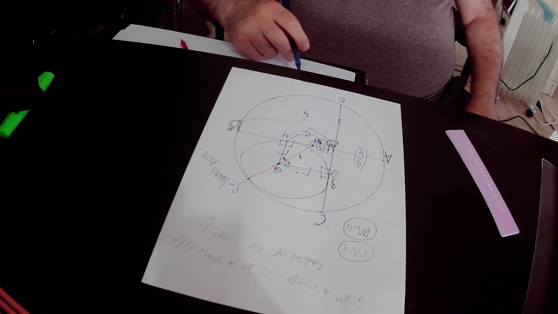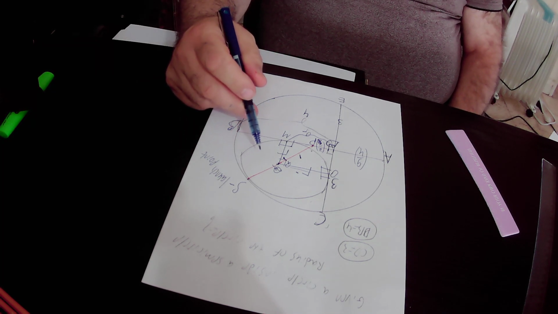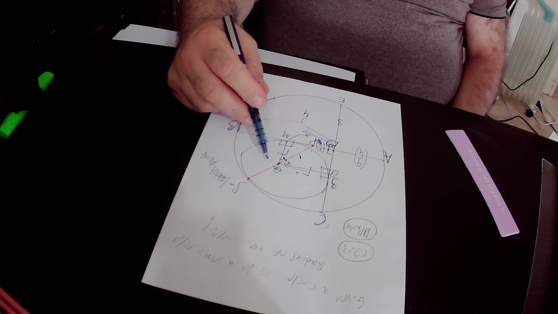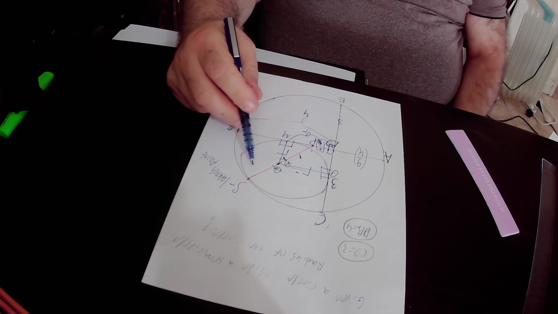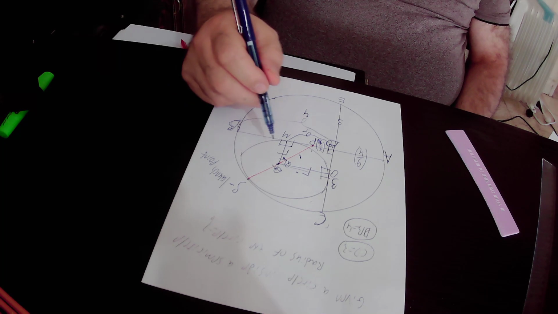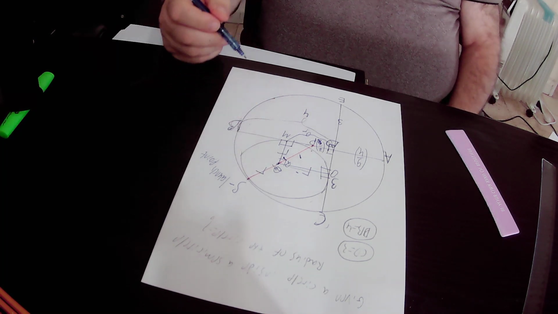So, what is the definition of line segment QS? Q is the center of the small circle. S is the point on the circle itself. Again, Q is the center of the small circle, and S is the point of the small circle itself. This is exactly the definition of a radius. That is to say, QS is the radius of the small circle that is equal to small r according to our definition. Okay?